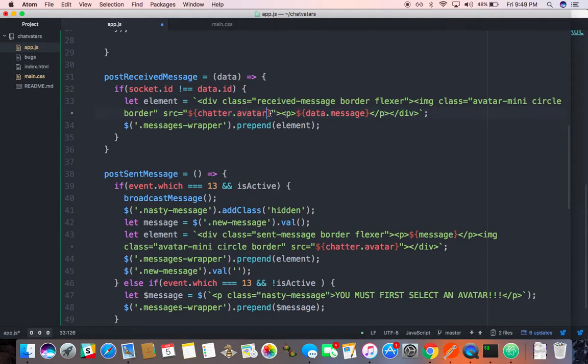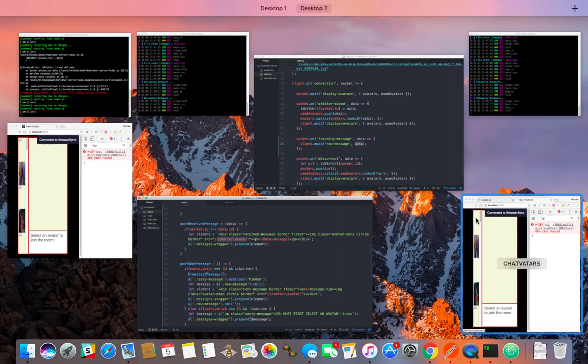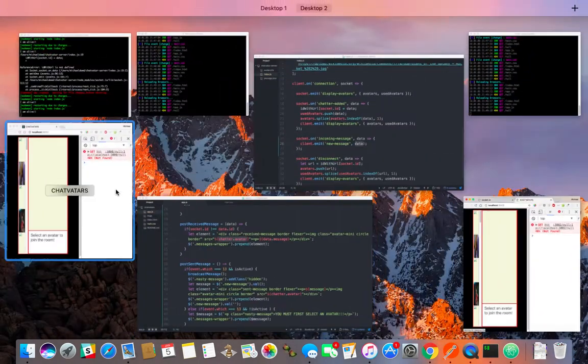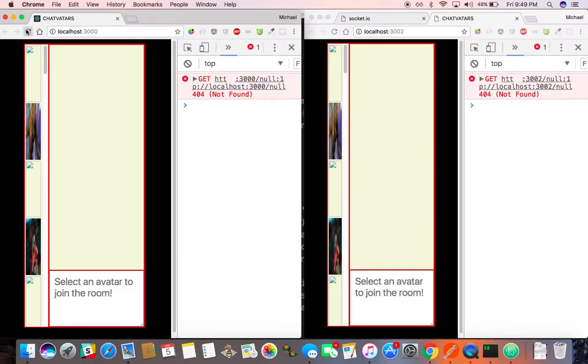It's going to put the wrong avatar there. We're going to have to send the avatar along with the data too, because it says put the chatter.avatar there. You don't want to see yourself. You want to see the guy that sent you the message. But I'll be happy seeing it wrong now.